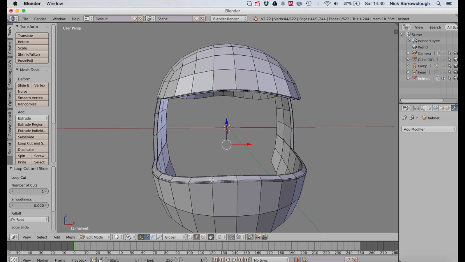Now what I do want to do though is add a little bit of a bevel to this. So we'll grab our loop cut again. We'll do it in the center. We go to S for scale, and we'll scale this in the Z axis, which adds our bevel.